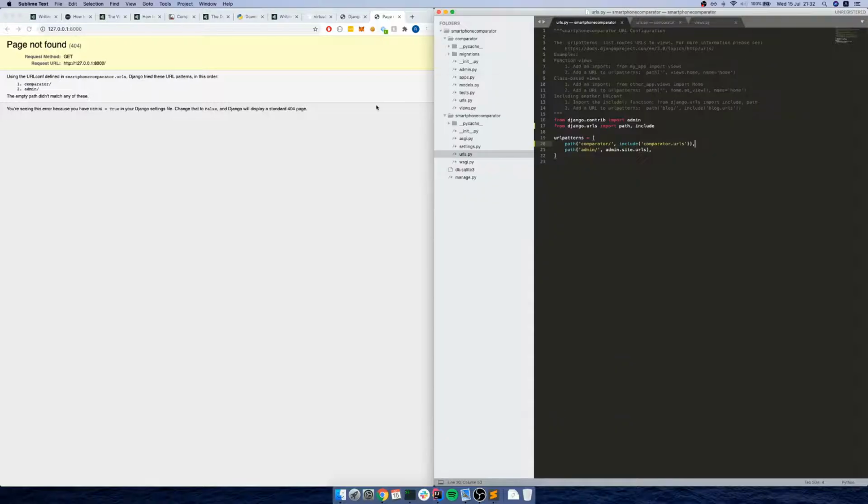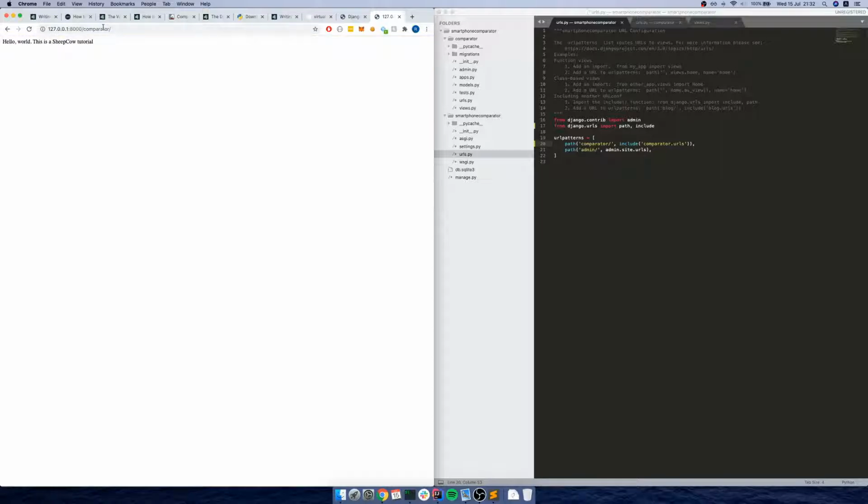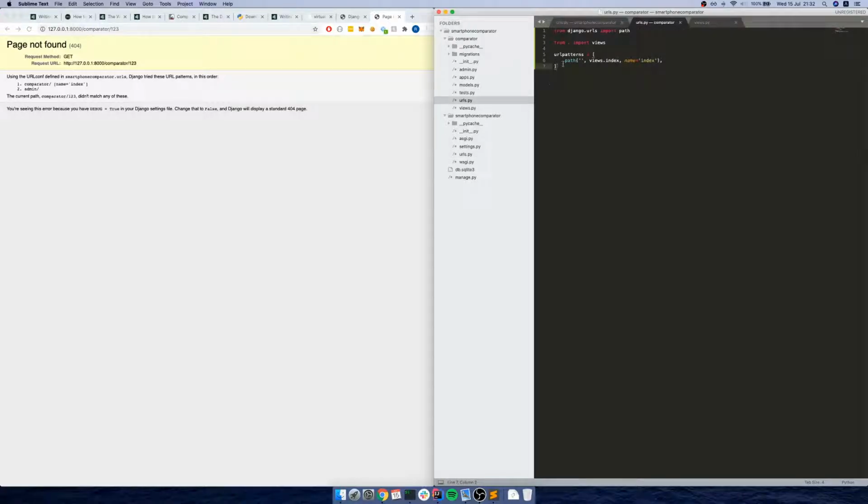And now let's go, remember, /comparator. Hello world, this is a shipcow tutorial. But if I say something else, that doesn't exist. Why? Imagine that now you want to add comparator slash something. You can say this.